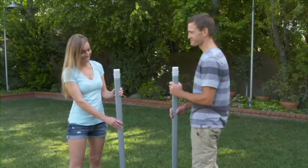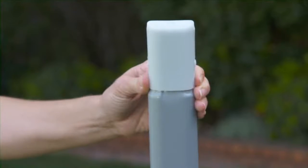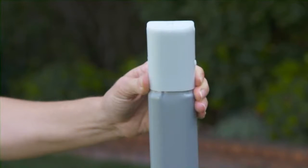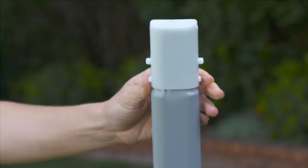The open ends of the U-shaped side supports feature double buttons. Squeezing the bottom buttons depresses the top buttons, allowing the end caps to slide into the beams inside the sleeve.